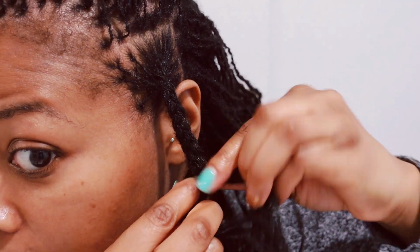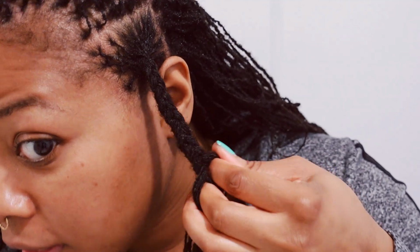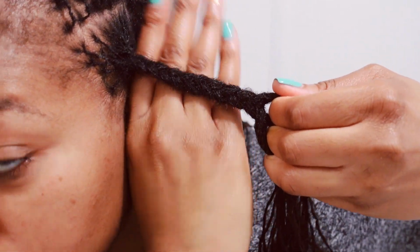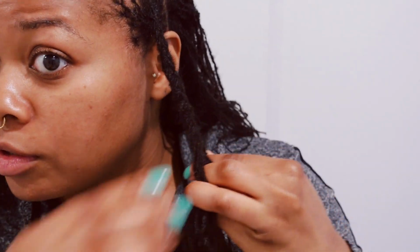Make sure it's not getting too thick, and it's not. And then this, I'm gonna just braid until I start getting towards the bottom, because I don't want the consistency to be too much bigger than the root. I need some more help. Okay. So I'm just gonna continue to braid. When I get closer to where my hair ends, I'll start adding more hair in. So let me pause the braid really quick.